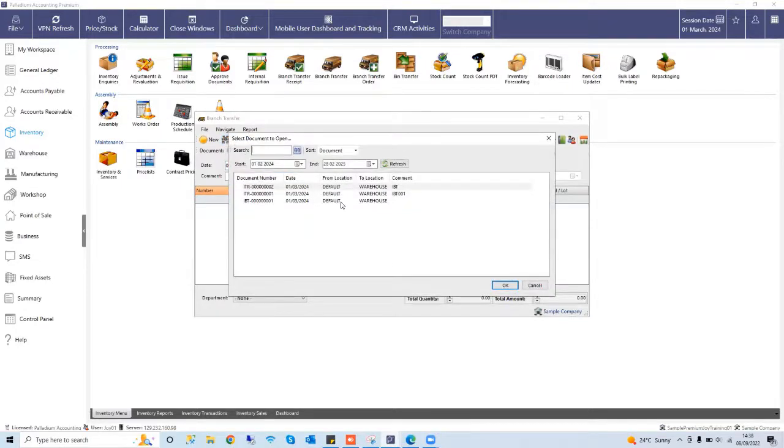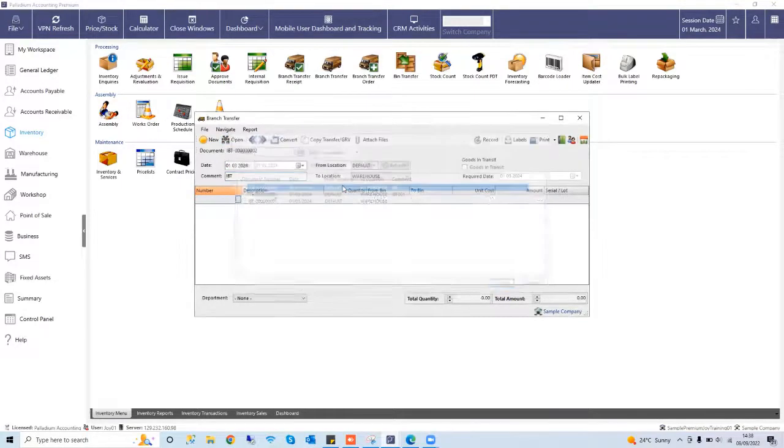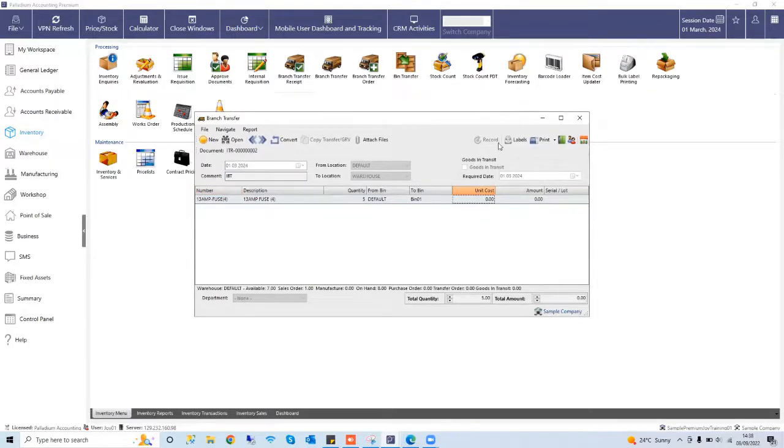So if we go and load that one, it would be this one. The 5 that are just done on the mobile app are now here. Okay, so once that is done, you can see that it's already recorded in Palladium because the record button is grayed out. So it's already been saved. The item has been moved from the one store to another. Let me just see. So this one does not have a cost, but if you do have a cost to that item, it will move with the cost that it has into the other store with the same cost, unless it's changed on the screen.